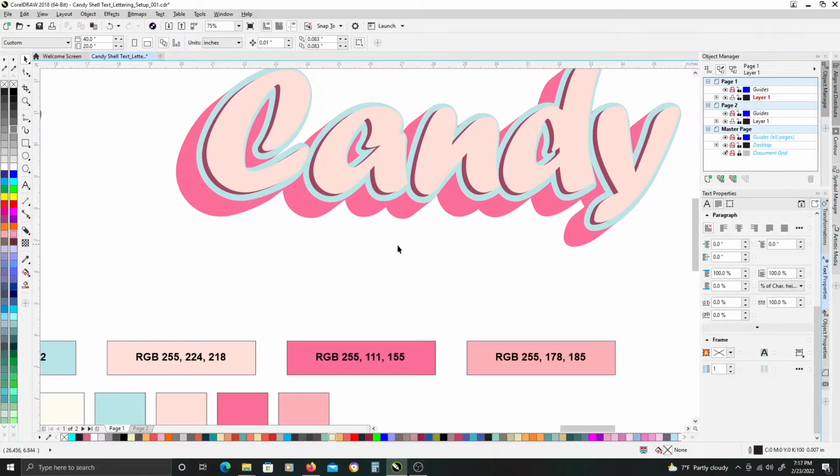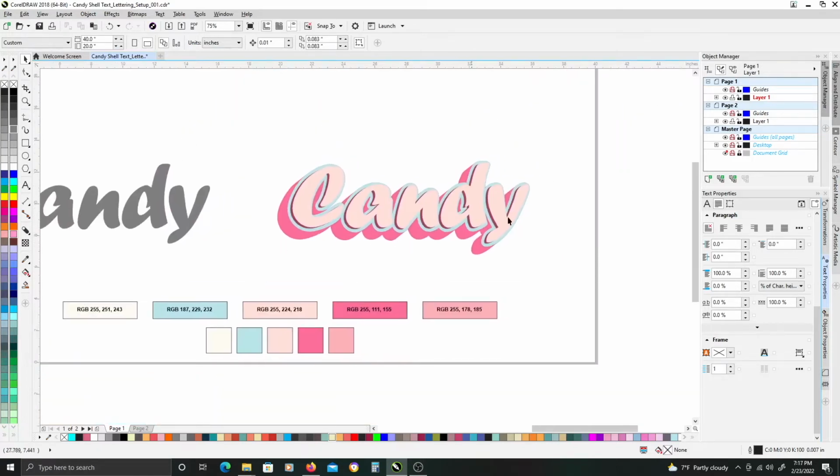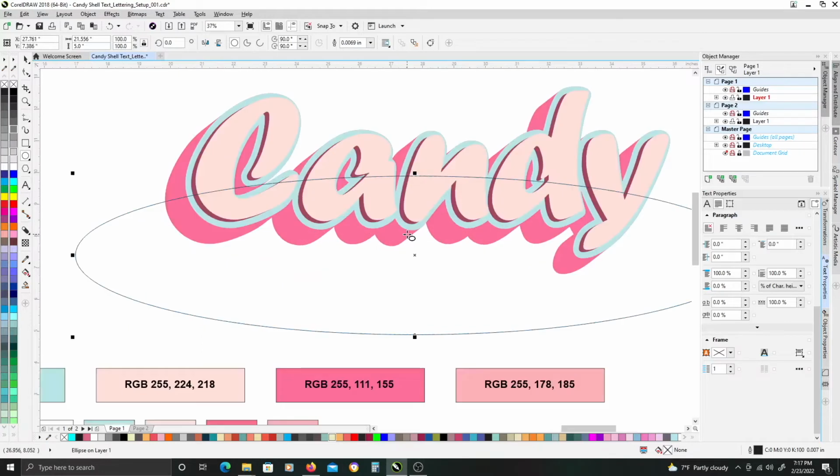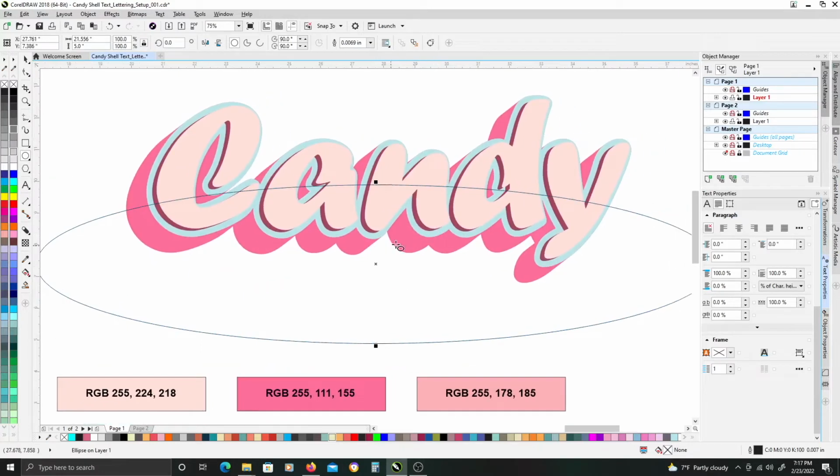Once you have that done, we want to create an overall reflection to the letters. To do that, select the ellipse tool, and create a horizontal ellipse that gives us a nice soft curve to our reflection.